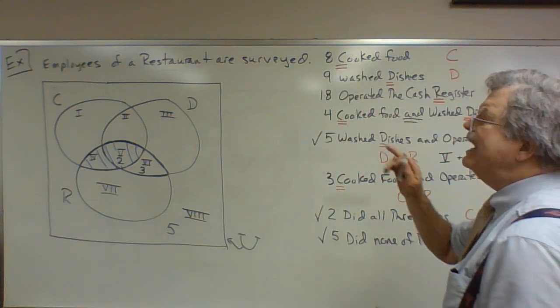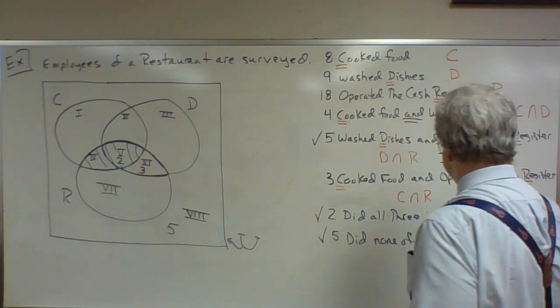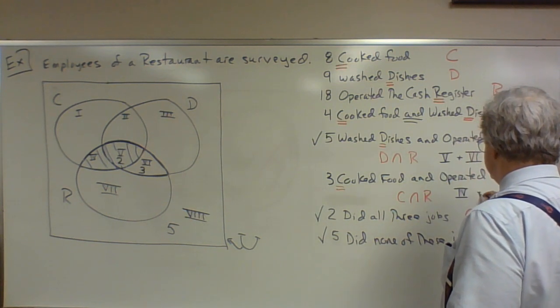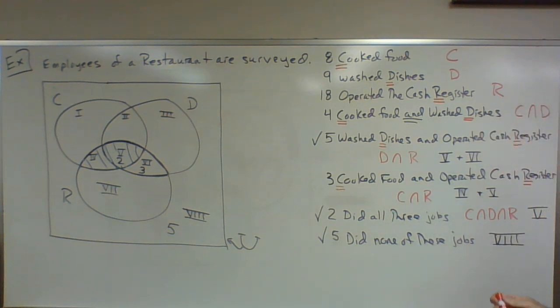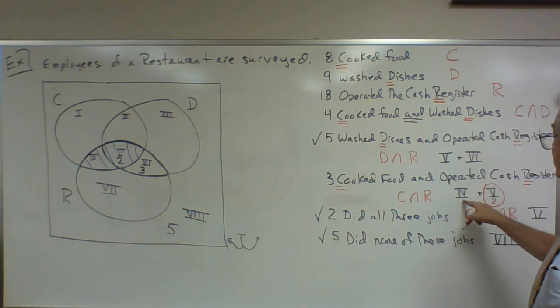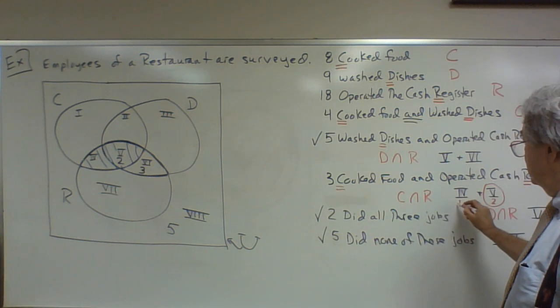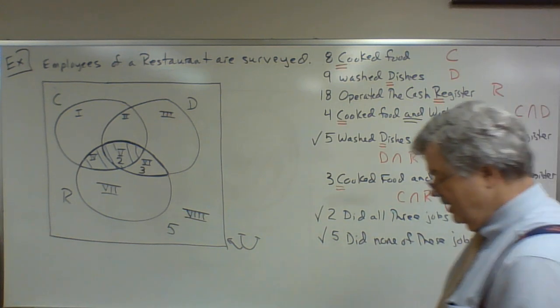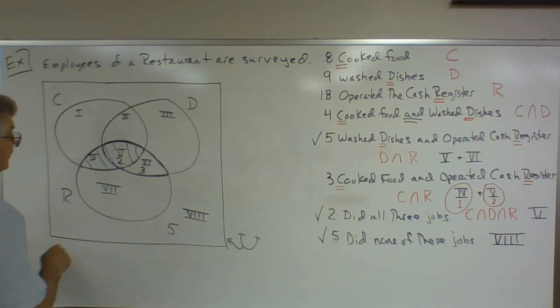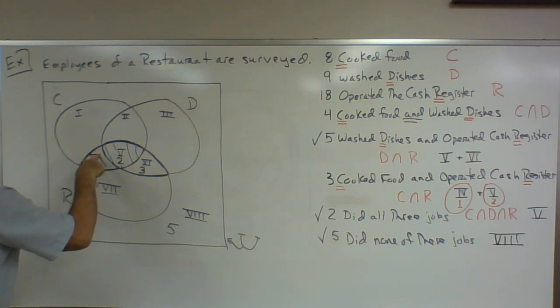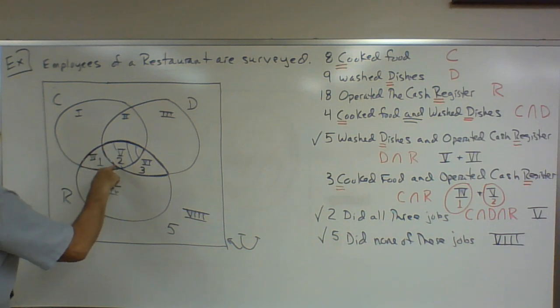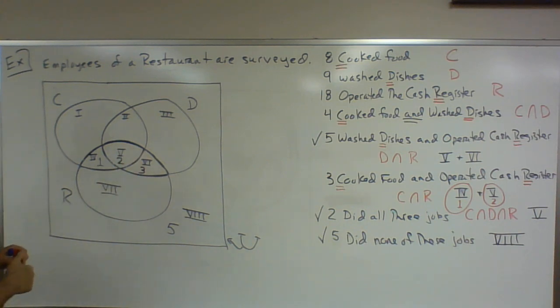What was that? This pair of regions, 4 and 5. And how many people are in region 5? 2. So how many people are in region 4 if these two regions combined have 3? 1 person, right? So in region 4, there's going to be 1 person. Now let's make sure it works.